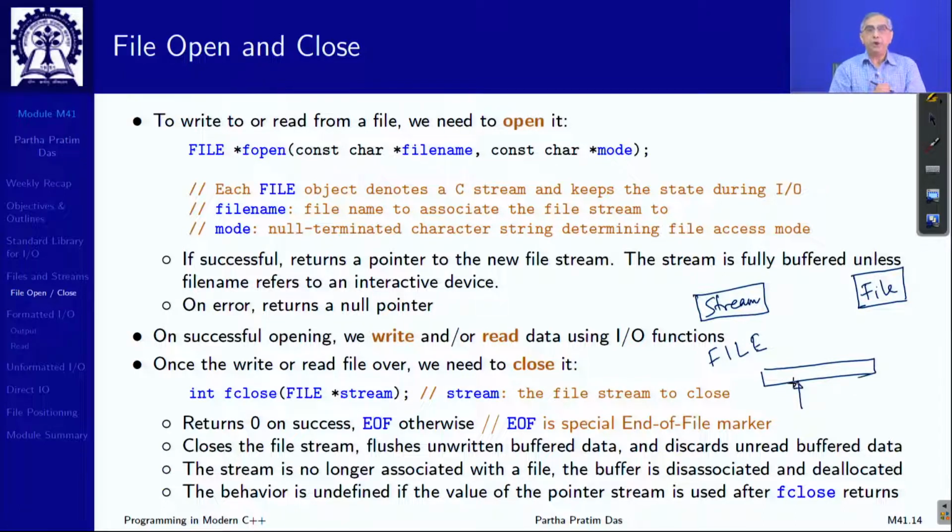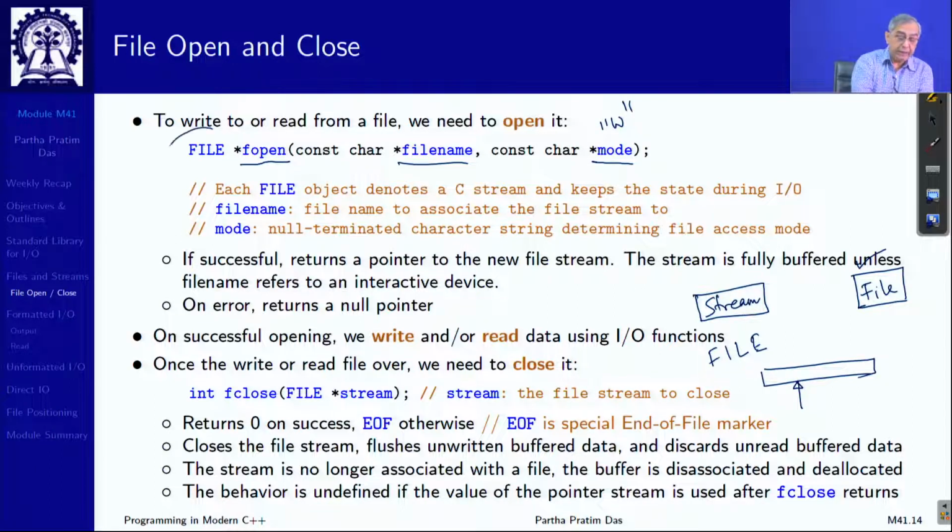So, what happens when you have opened it? This is how you open it: fopen, give the file name, which is this entity, and give the mode you want to open for writing. So, you will give it "w" here, right.